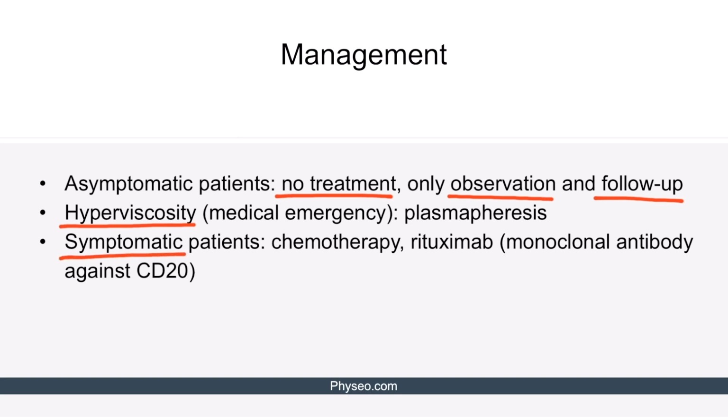For most symptomatic patients, initial treatment with chemotherapy plus rituximab is preferred. Recall that rituximab is a monoclonal antibody against CD20. It's important to note that rituximab can be associated with a transient increase in IgM levels after administration. Therefore, monitoring should be considered during the first and second cycle of administration. Also, plasmapheresis may be performed for patients with high IgM levels before receiving rituximab.